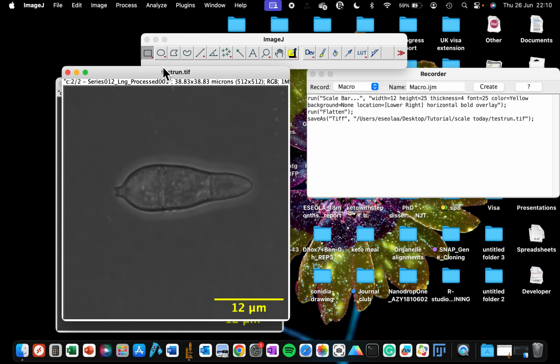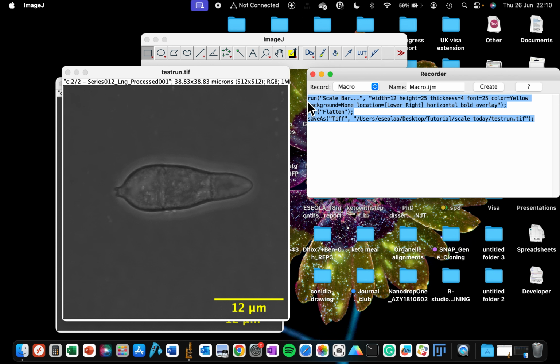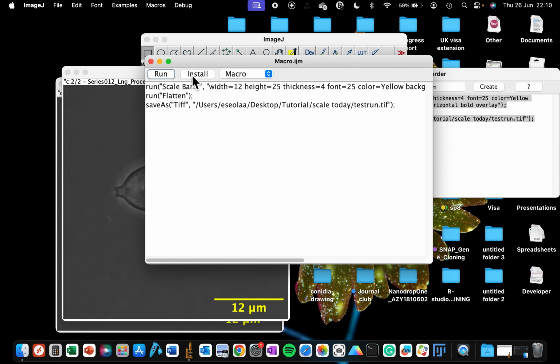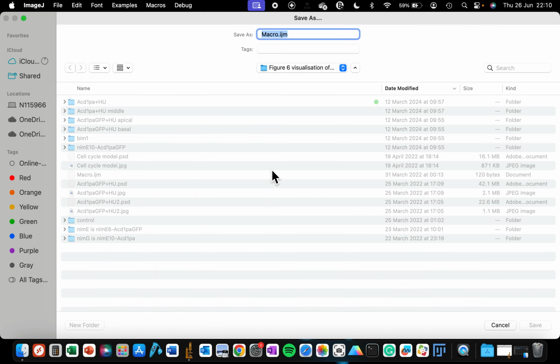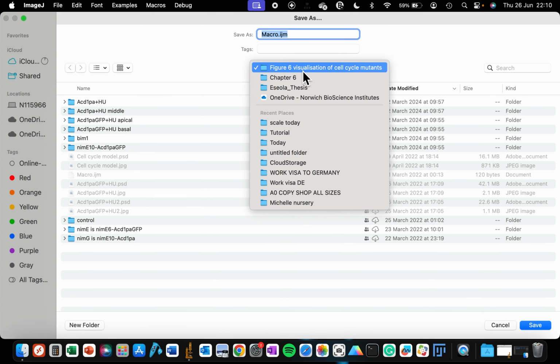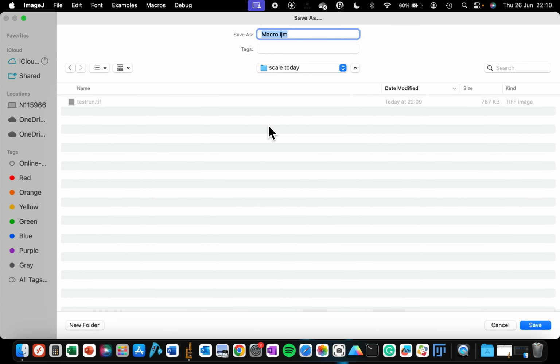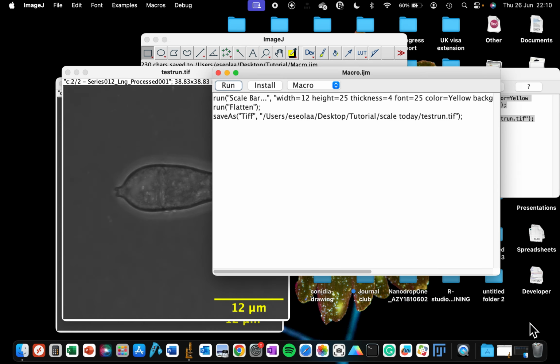And now I'm just going to copy this script, Ctrl C to copy it, because that's what we need. You can first click on create and then save this script so that if you need to reuse it multiple times, you can just go ahead and click save as and then save the script. So I will save it to this folder called tutorial and I will just save it there so that if I need to use it in the future, I can just reuse that.